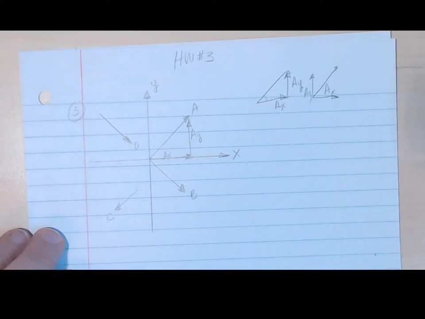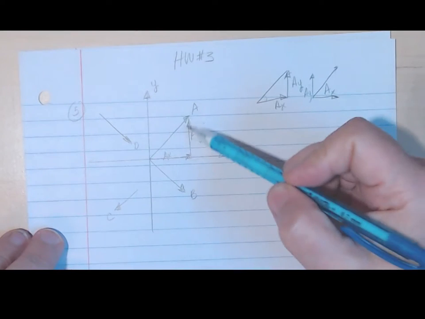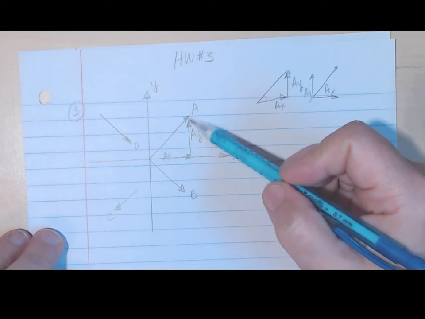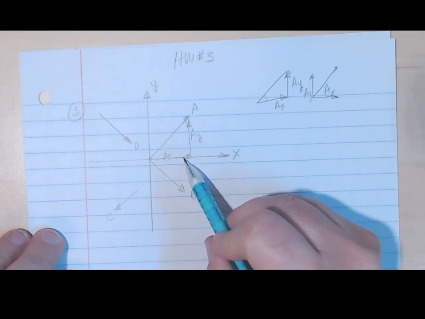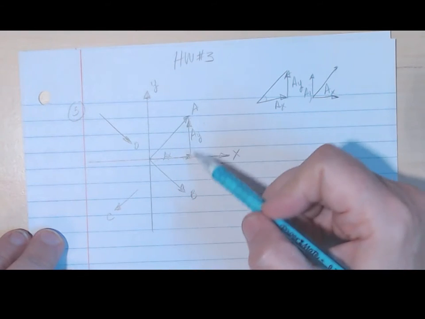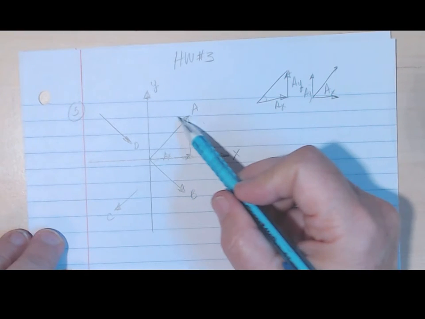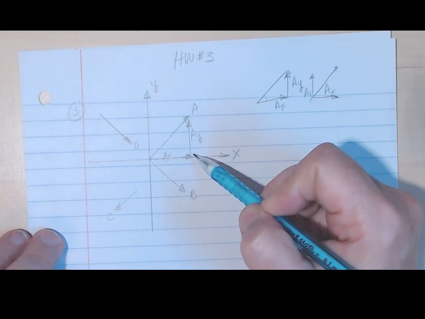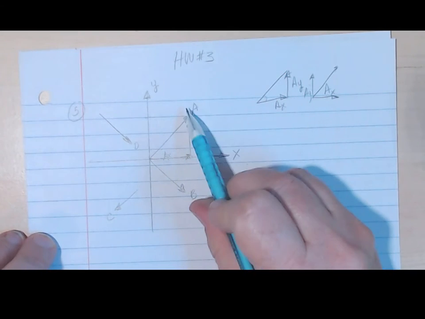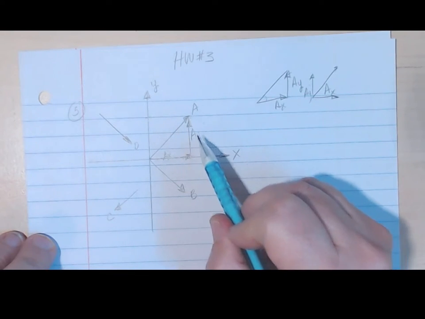The next thing they're asking, what is the y component of A? That means this one. Again, they're asking for the magnitude. Oh, I forgot to say, x of course is pointing to the right, so it's going to be positive. AY, again, you can just estimate from the axis they give you and the length on the screen to get the magnitude. It's pointing vertically, so that means it's going to be positive.